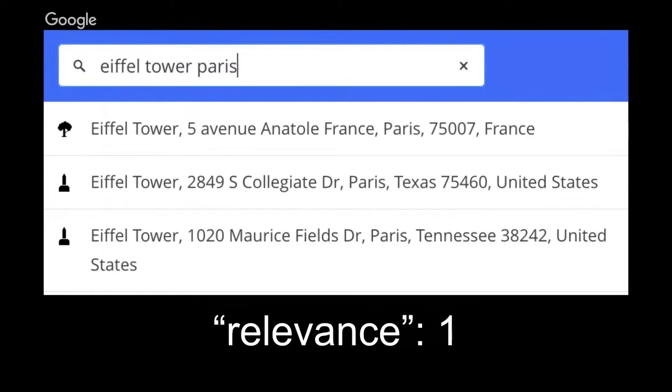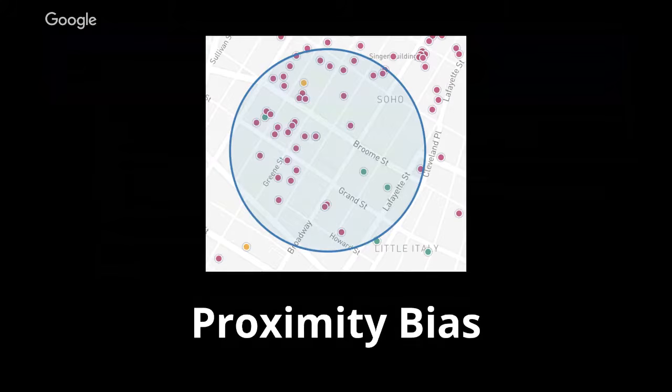But we suspect that we know where most users on a global search are going to want to be looking. They're going to be looking for the one in Paris. However, you might have a user that's in Texas, and they really do want to find the one in Paris, Texas. So how do we make sure that we're getting the right one of these Eiffel Towers returned to your users? We have a couple of ways of doing this.